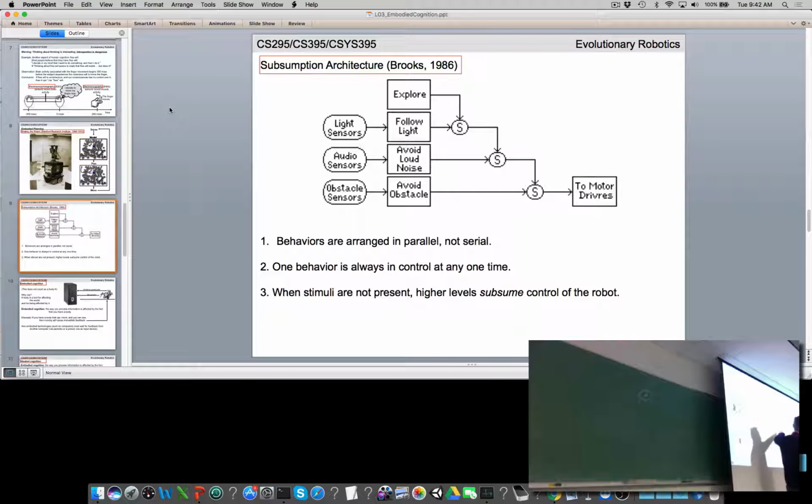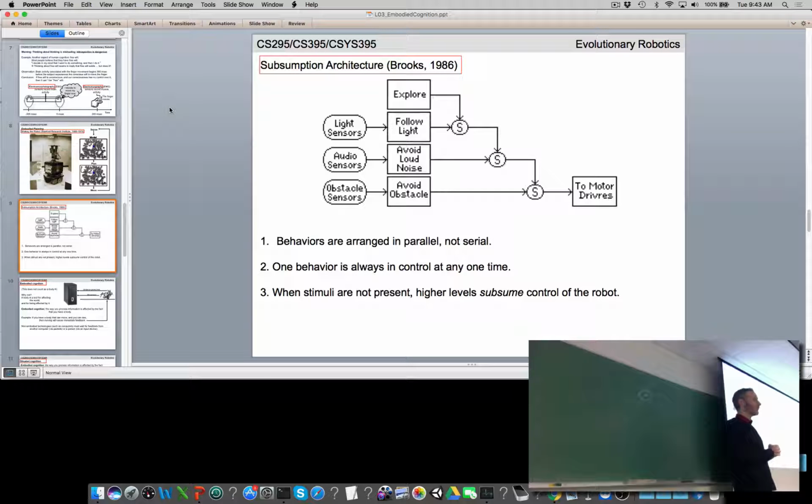Okay. What's one of the most important things a robot should do as it's moving around its environment? It shouldn't smash into objects out there. So that's the most important thing that a robot should do. So it's got some sensors that allow it to detect obstacles. Doesn't really matter for our purposes what those sensors are. It takes that sensory input, tries to figure out whether there is an obstacle, and then sends commands to the motors so that if there is an obstacle that's close on the left, it turns away from that object. And if there's an obstacle that's close on the right, it turns to the left.